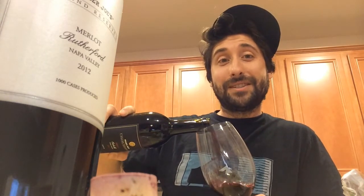This cork is really freaking me out, and you know, we can have a discussion about cork versus synthetic closures another day, because I'm afraid I'm going to be angry about this. I may have to march into Trader Joe's tomorrow and give them a piece of my mind, if the thing that happens is what I think is going to happen.